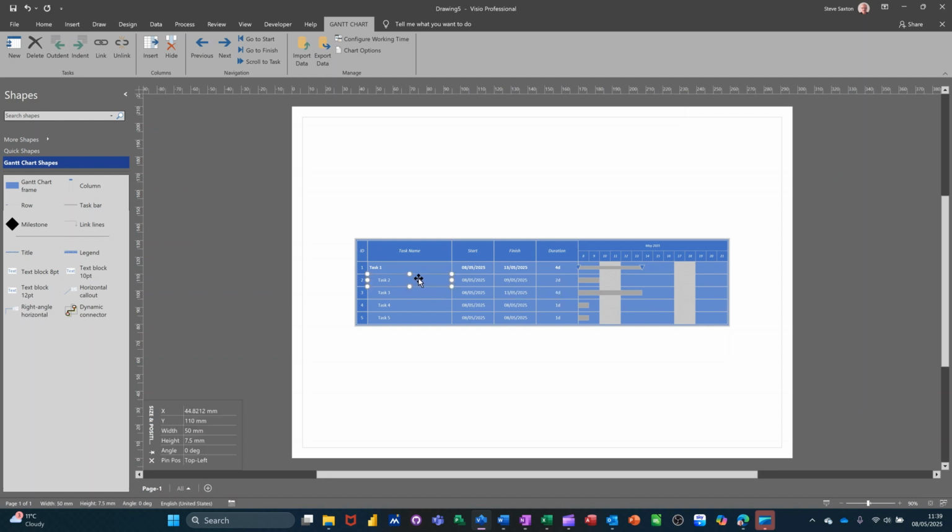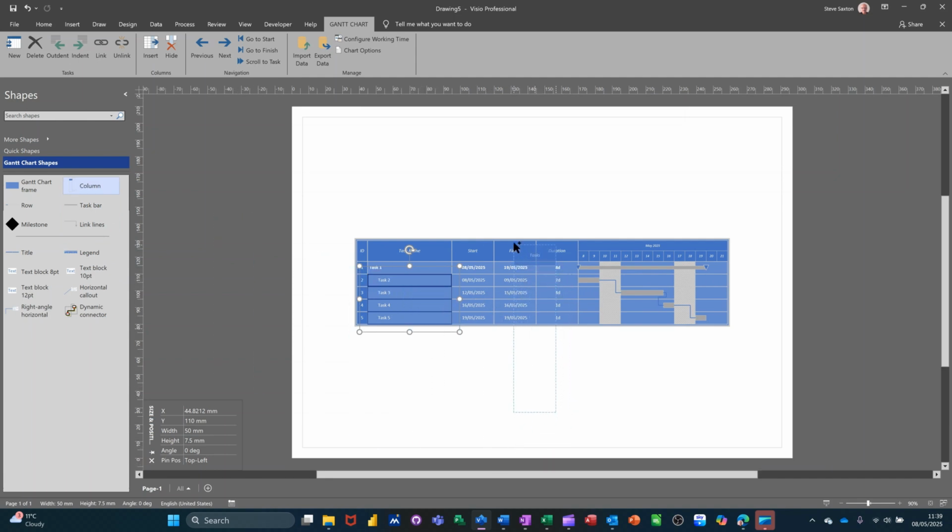If I do the same sort of thing again, I hold my shift key down, but just click on the bottom 4 again. You can use a link to link them, and then they'll follow on, and you get your timeline getting a bit bigger at the top. Now in the stencil itself, you've got some tools that you can bring. You can bring a column across, an extra column across.